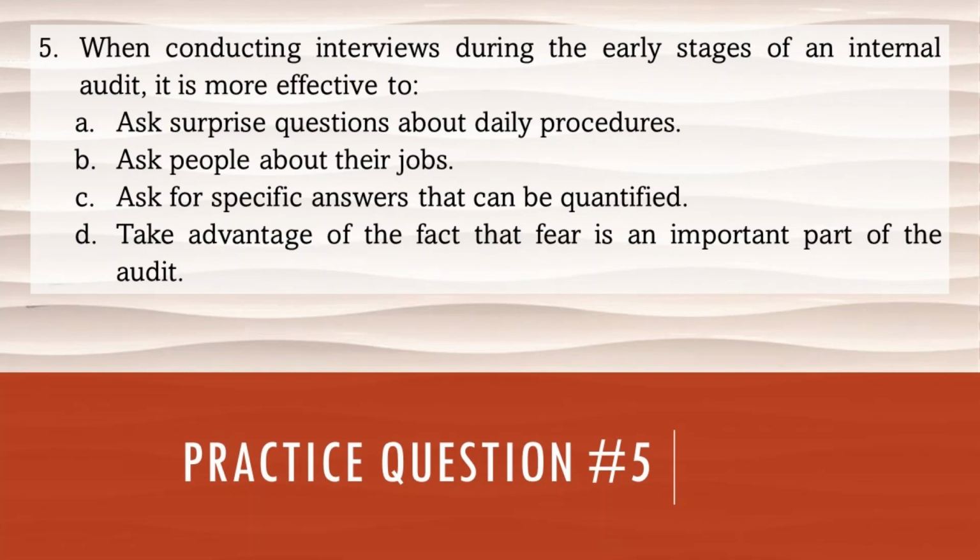Then we don't want to ask too specific questions. While it would be great to obtain those in the early stages of the internal audit, we just want to know the general process, the general procedures that the interviewee performs or conducts. And then D, we never want to make our interviewee feel fearful of us. We want to establish a relationship of trust and understanding so that they are not afraid to be forthcoming with information. So that's why the answer here is B. We want to be more general and ask general questions about their jobs, their roles, their activities that they perform during the month or during the quarter or annually, etc. So that's why the answer here is B. Ask people about their jobs.